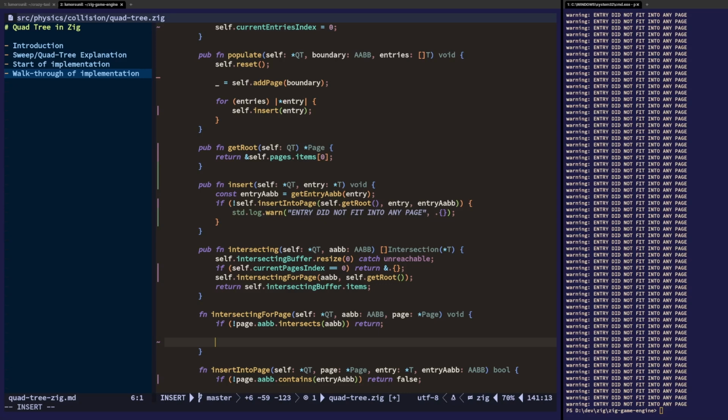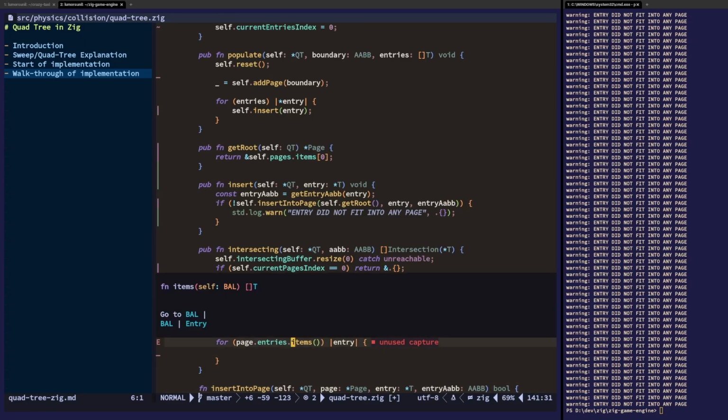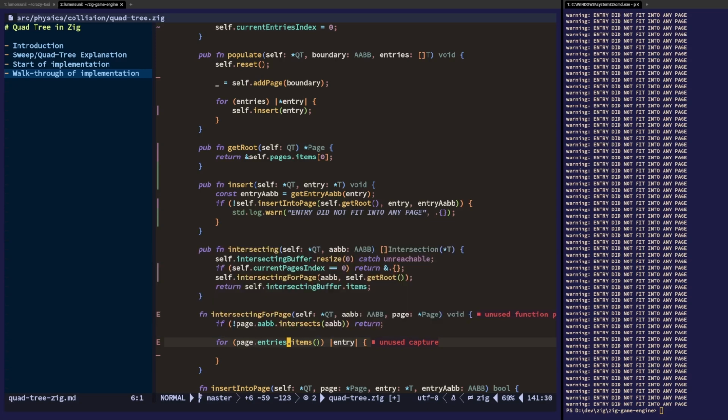Otherwise, since each page has its own list of entries, we need to check the page entries items. And this comes from the slice array list, so that's why it looks like this.